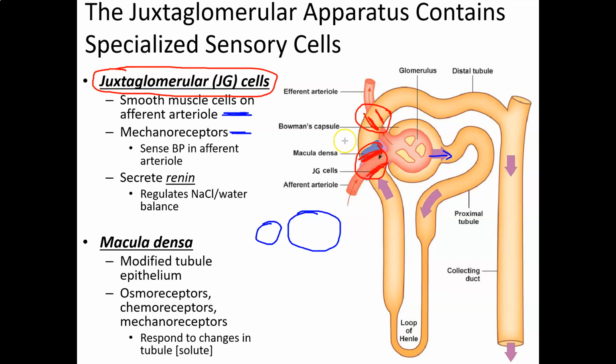The other thing I can do is on the efferent side, right? The efferent, remember, is narrower, so I'm going to draw it a little narrow, so it's not as wide here. So here's my efferent, so A here, the top, E on the bottom. And what I can do for the efferent is I could actually constrict it, so I could make it more narrowed. And if I make it more narrowed, that means fluid has a harder time getting out, which means I also increase the blood here. And as I increase the amount of blood here, the pressure goes up, and that again increases the filtration pressure.